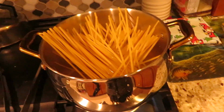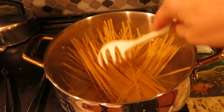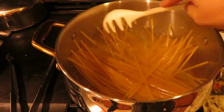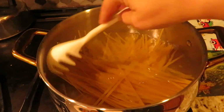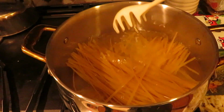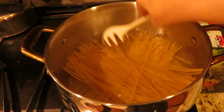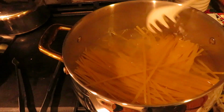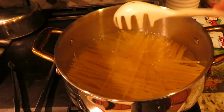I put my fettuccine into the pot of boiling water. I don't add anything to it. I haven't added any salt or anything to the pot. Just the plain pasta. And we're going to let this cook until it becomes tender. So I'm going to let it cook down. Our chicken is just about done. So we're going to get that out, put that aside, and get our sauce ready.